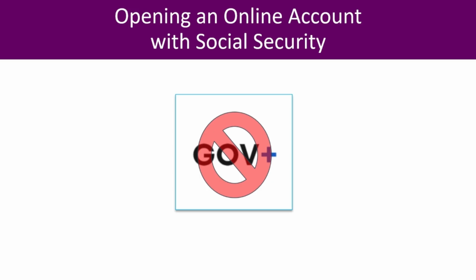Now, a word of caution: there are all sorts of third party websites out there that claim to help you with Social Security and other government services. They'll charge you to do this, and you can do this all for free. They're also going to probably sell your private data. Do not use any agency that claims to be able to help you with the government sites. Please do not use them. They are just seeking to get money off you and probably steal your data.